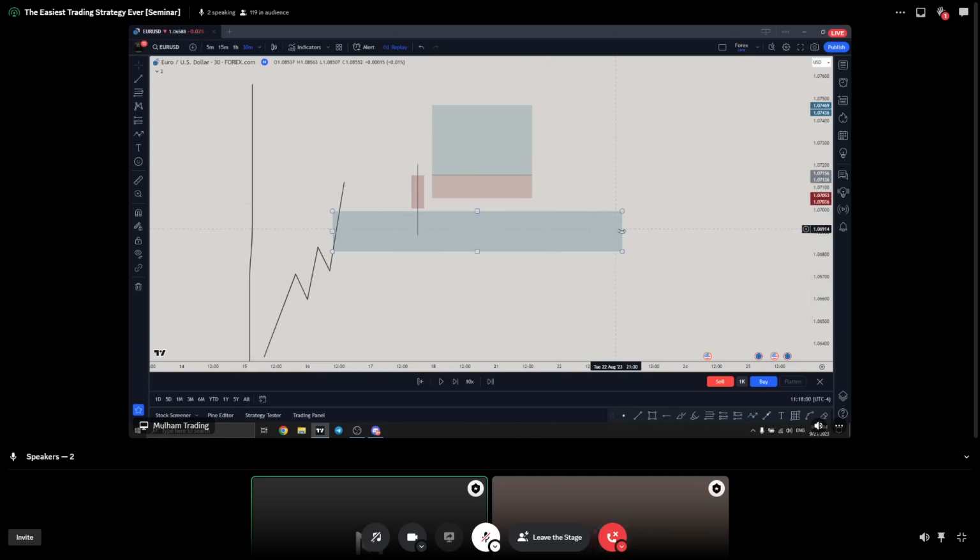What is the second one? You can get a lot of entries, but for the second one, I'll just keep it simple. It's basically if we have liquidity inside of this. Let's consider this low as our liquidity level, for example. This is liquidity inside of this range, and then price came down in kill zones, swept the liquidity just like this, and started to go up with a fair value gap. We can actually enter now from this fair value gap.